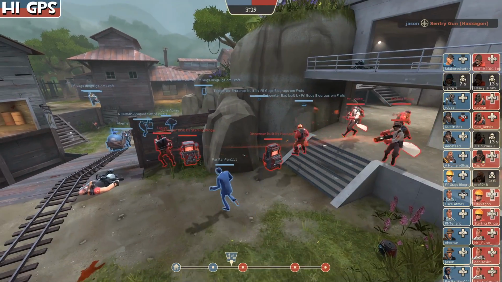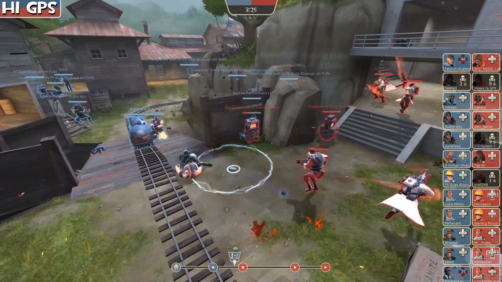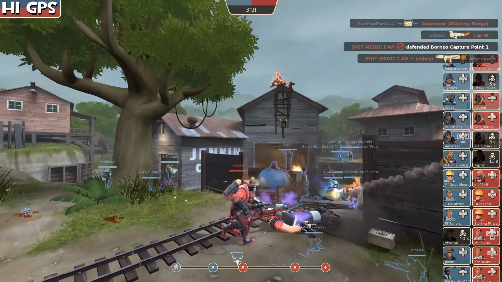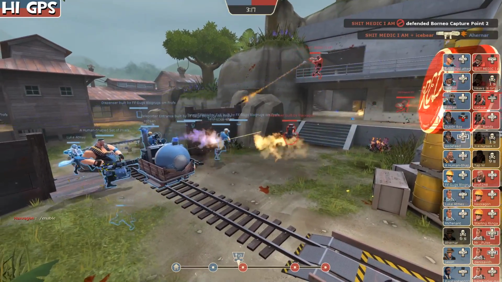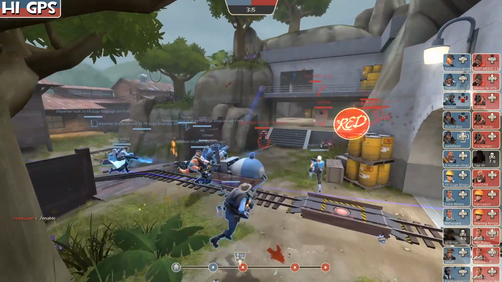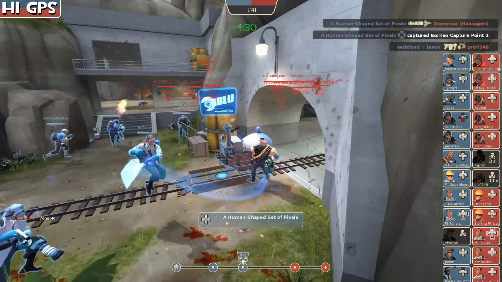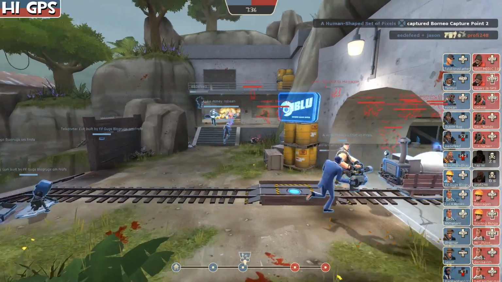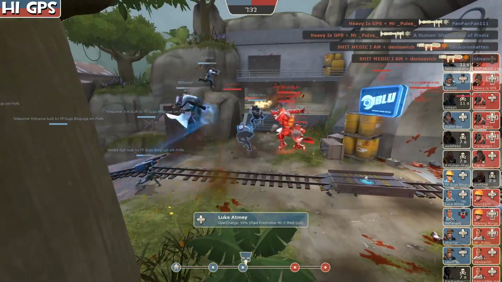Here comes the spy. Pan goes in, misses the stab. Oh, throws it. So an interesting thing about the thrown sapper is that if you sap something, then throw the sapper, the thrown sapper is over. The building is still going to be sapped, but it's going to be active. So that means you're basically sabotaging yourself. So don't sap then throw. You throw and then you kill the engineer, basically.